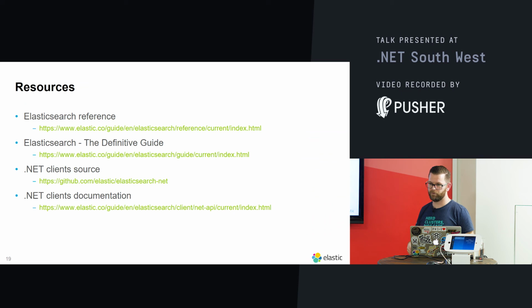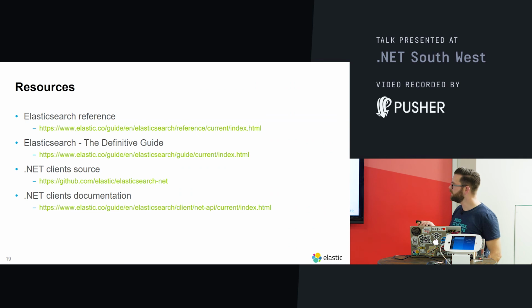Some other resources, if you're very, very interested: we have the reference online, so obviously a reference for all of the versions we've completed, but next to the reference, we also have the definitive guide online. You can buy it as a book currently, but the book is based on Elasticsearch 1.3, and we're on Elasticsearch 5.6.3 right now, about to release Elasticsearch 6. The definitive guide online is currently at version 2, and it's in the process of being updated for 6 because there's a lot of changes. But yeah, have a read of that. It's a really great book to get started with.